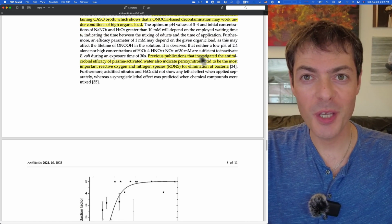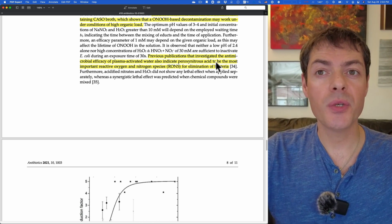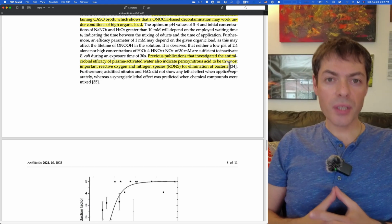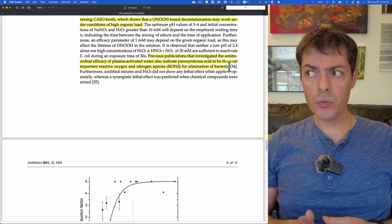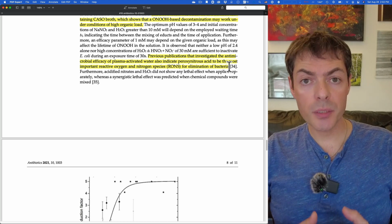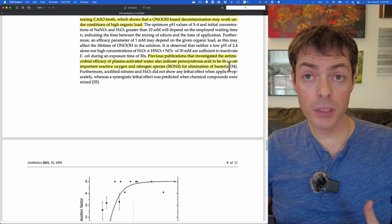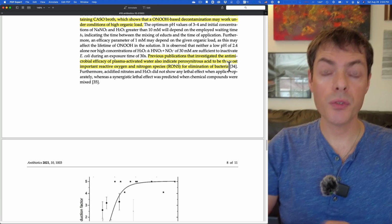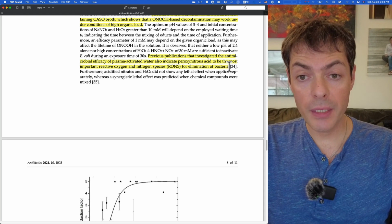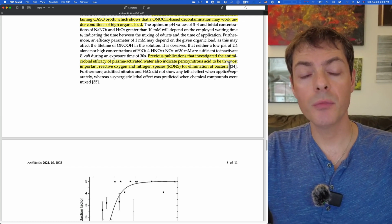It's funny that the authors mention that previous publications that investigated the antimicrobial efficacy of plasma activated water indicate that peroxynitrous acid is the most important reactive species for the elimination of bacteria. Absolutely. When I started my career over 20 years ago in plasma, it was widely believed that nitric oxide is one of the major reactive species generated in plasma for disinfection. My own PhD work showed that not only that, but also effective reactive oxygen species like O2-, OH radical, hydrogen peroxide, and the presence of ions is most important. And beyond my thesis, many other groups, including our group, have demonstrated that in fact peroxynitrous acid or peroxynitrite are the major reactive species generated in plasma responsible for effective inactivation.